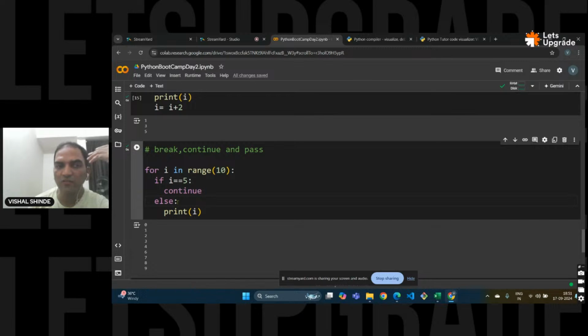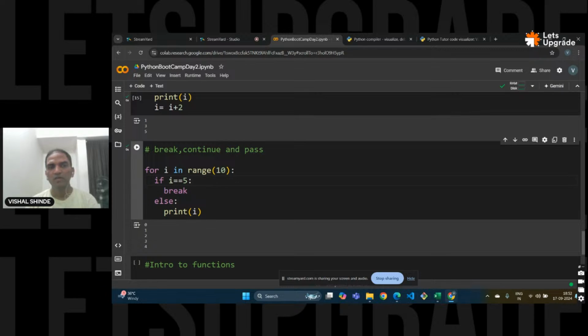It will not come to the else, that's a different matter. But what it is saying is, continue, go to the next iteration, go to the next round, pick the next number. In the next iteration it was 6, so 6 got printed. So if you want to skip a particular number, or conceptually a particular iteration, you use continue. And if you want to come out at some point, say I don't want to print 9, up to 5 is enough, then you just write a break over there.